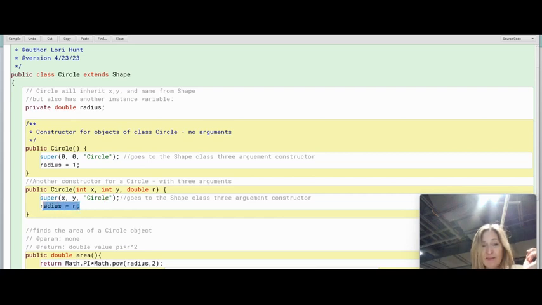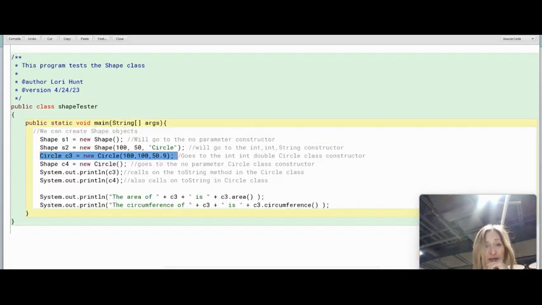But now I can set the radius also. And we'll test both of those in main. So now if I go to main, you see I've taken int, int, double. It'll go to the circle constructor, set the radius to 50.9, and send 100 and 100 off to the superclass using that super keyword.